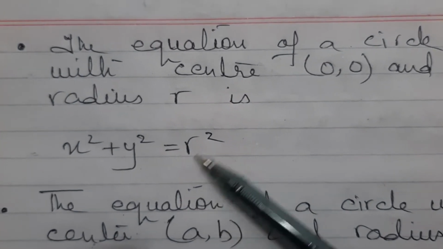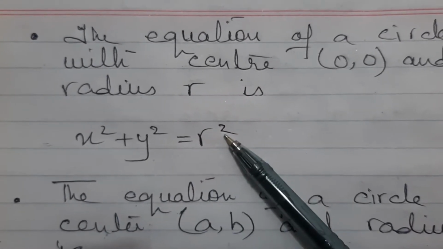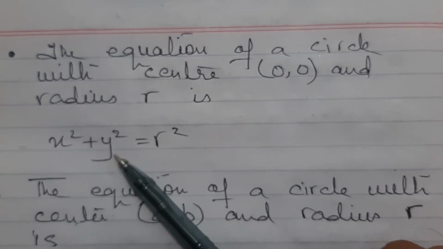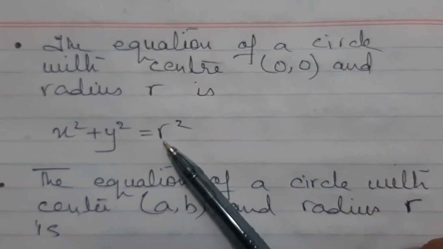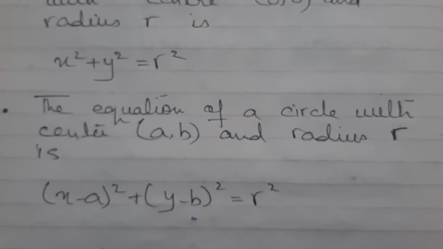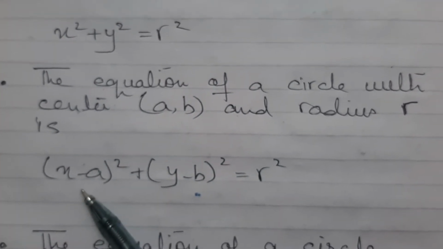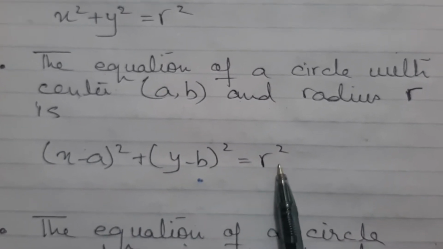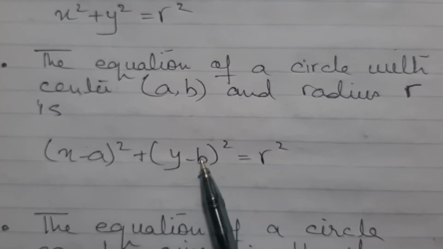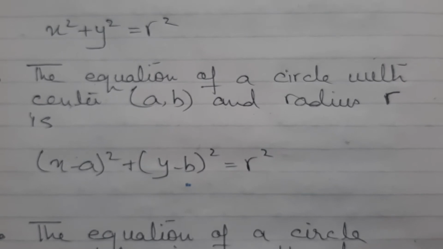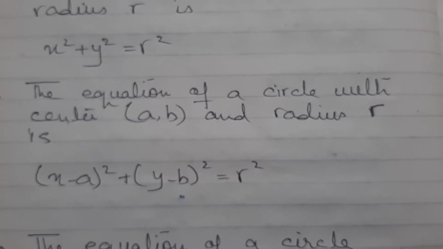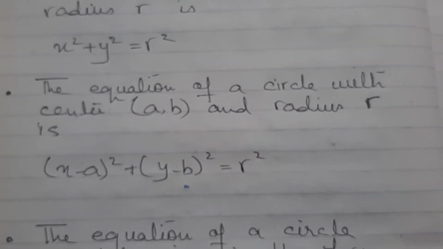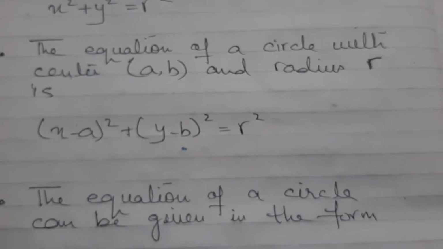The equation of a circle is given: x² + y² = r². It means that the center of the circle is at the origin and your radius is r, right? Number 1 point. Number 2 point, which we have already just discussed: if it is given in this form, (x − a)² + (y − b)² = r², then a and b are the center of the circle and r is the radius. You can note down these points in your copy because we will see the example soon. You can put the video on pause and note it down. And if you're revising, then it's fine, it's a recap.